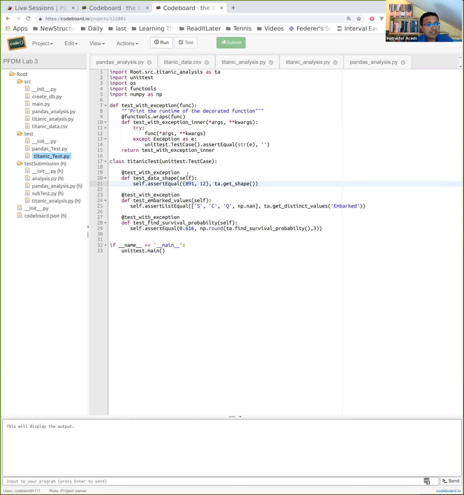So the idea is that I create this little decorator, test with exception. And this decorator will do all the equivalent work for me. How does that look like a plan first? Does it make my code cleaner or not? Yeah, it looks like it.